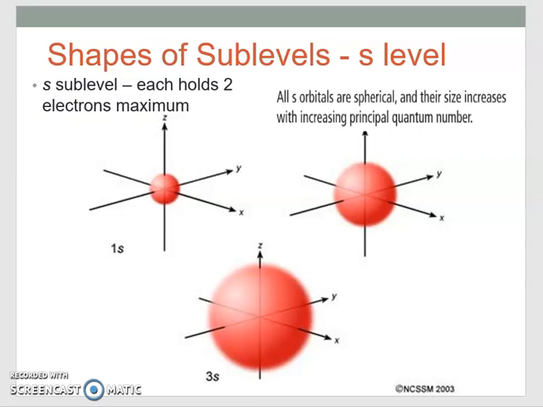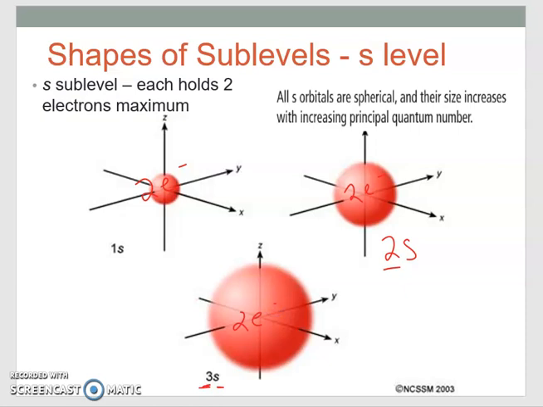If we look at an example of the shape for each sublevel, here's an example of sublevel S. Again, it can hold a maximum of 2 electrons, and we have 1 orbital within each sublevel. In this example, we have 1s, which would hold 2 electrons. We have 2s, principal energy level number 2. Sublevel S can hold 2 electrons. And then here we have principal energy level 3, sublevel S, which can hold a total of 2 electrons.